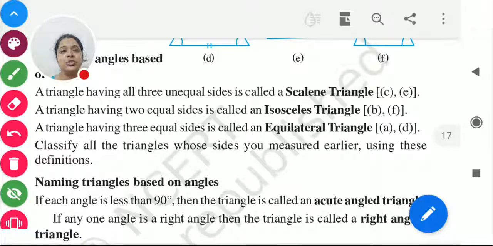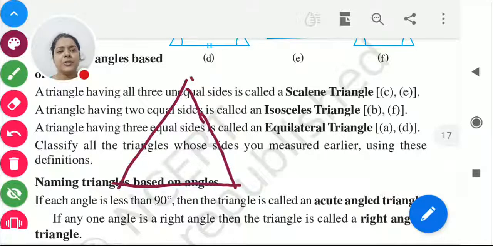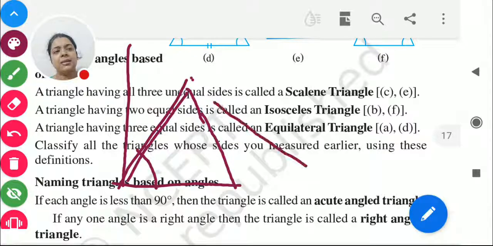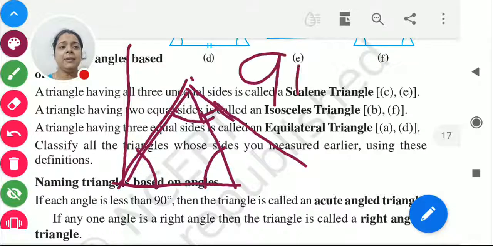Now you just see one example here. I have drawn a triangle here. You just observe all three angles in this one. This angle is less than 90 degrees. This angle is less than 90 degrees. How come? Because it is like this, right? If you take this base as a straight line, here again this angle is also less than 90 degrees. This angle is also less than 90 degrees. So what we find is that all three angles of a triangle are less than 90 degrees.